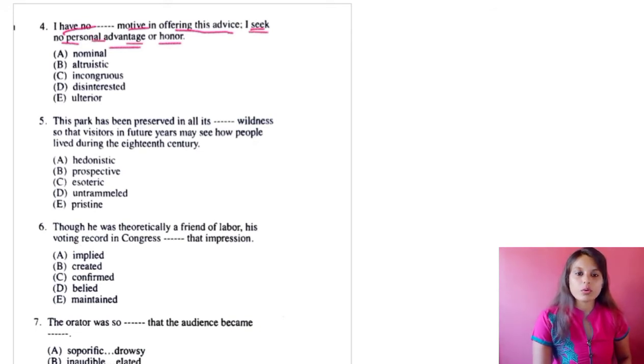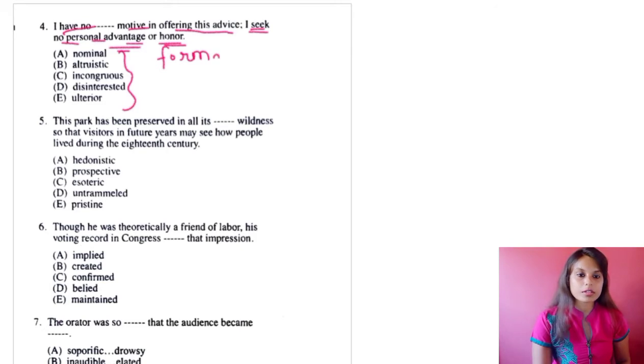I seek no personal advantage or honor. So he is focusing on no personal gain or no personal honor. He is just giving out his opinion. That's it. Let us put each of these options and see the best option which suits here. Nominal. Now nominal means kind of like formal or official, you can say.